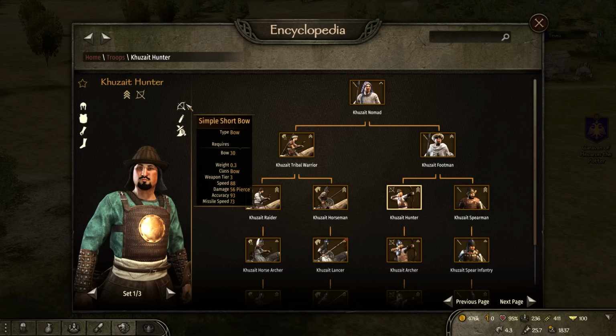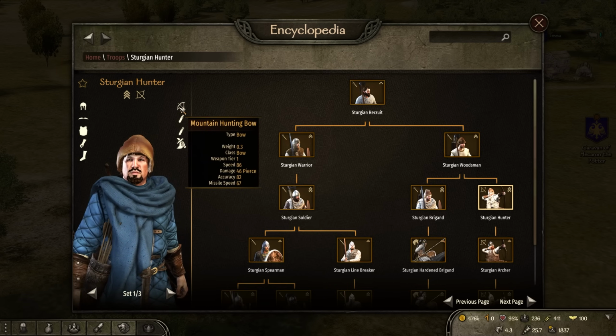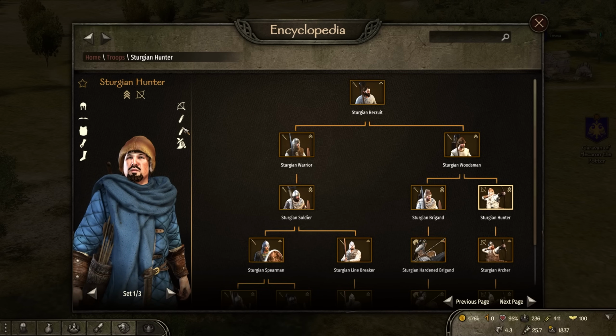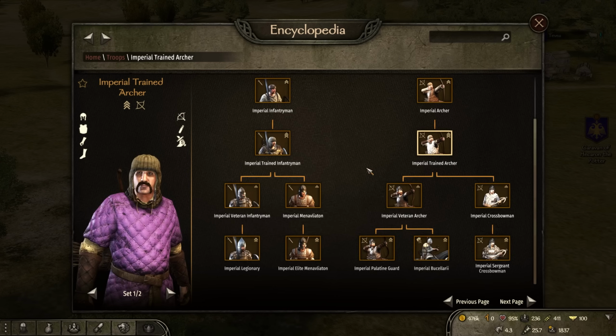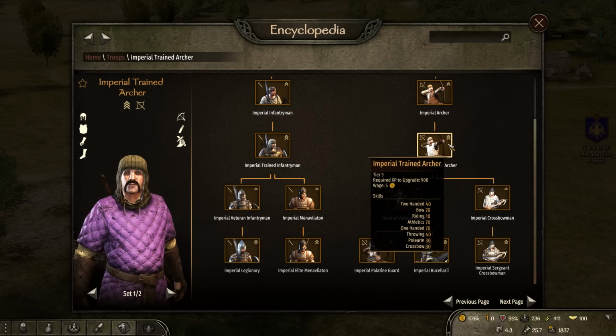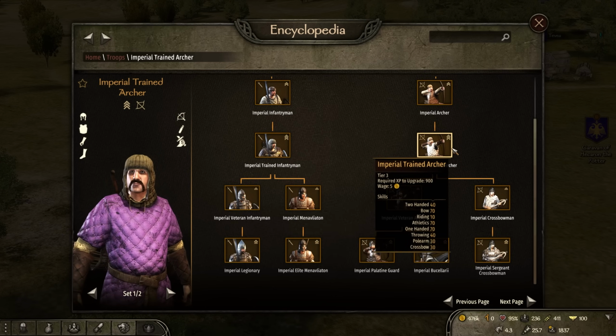This guy's got the 56 damage simple short bow. This dude's got the 46 damage mountain hunting bow, but again, it's going to have 2 sets of arrows. So we can still do more. He can at least actually do damage as an archer. So I put the trained archer as a low. Recapping here, we have a mid rating on the Imperial trained infantry with a low on the trained archer.